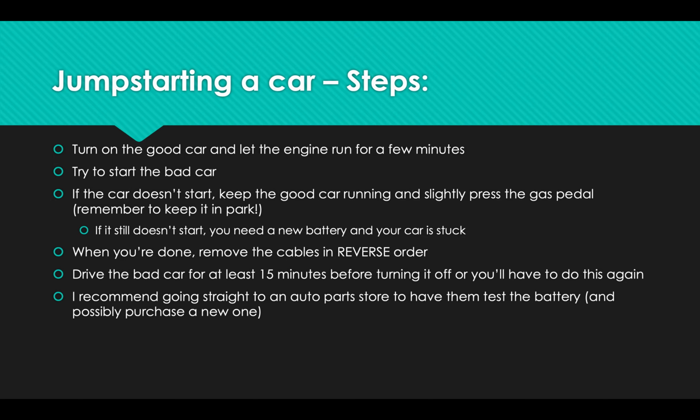So like I said, you let the engine run for a few minutes. You start the bad car. And if it starts, you're great. At that point, you want to drive the bad car for 10 or 15 minutes at least before you have to turn it off, because driving the car is going to help recharge the battery a little bit as well. If you get your car jump started and it starts and then you turn it immediately off, it probably won't start up again. You'll have to get it jump started again.